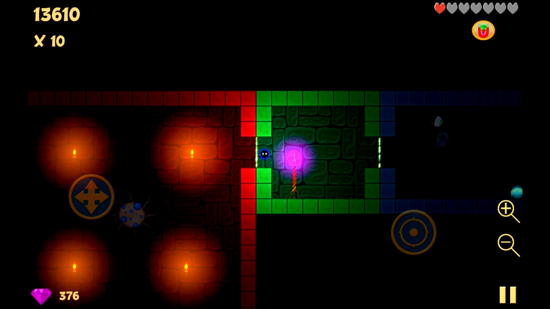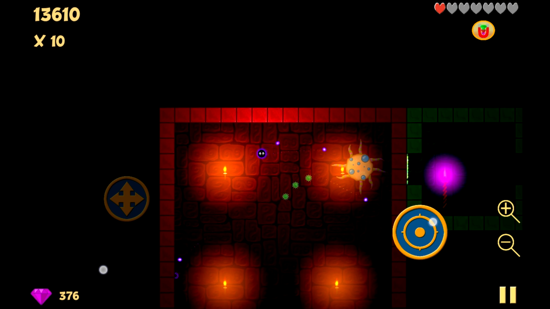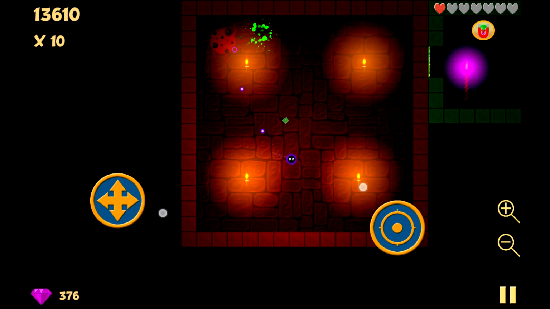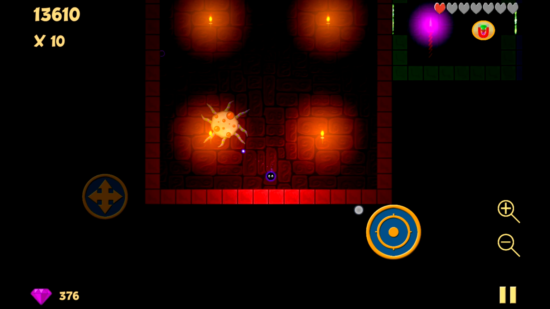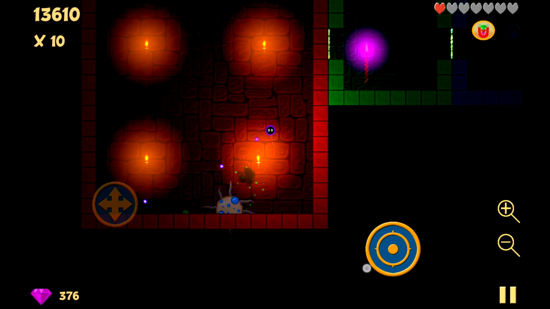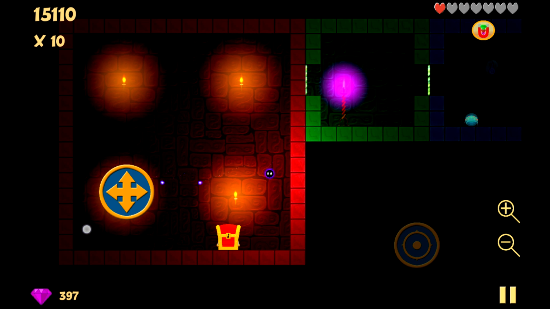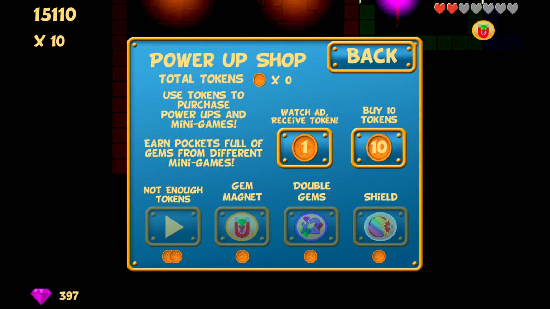Cool. So another enemy. Looks like a giant cookie with worms in it. Nope. Oh, it's making germs. It's making germs. I don't like germs. Not only are there worms in my cookie, there are germs in my cookie. Keep going. There we go. We still have the magnet. All of the gems just came right to us.